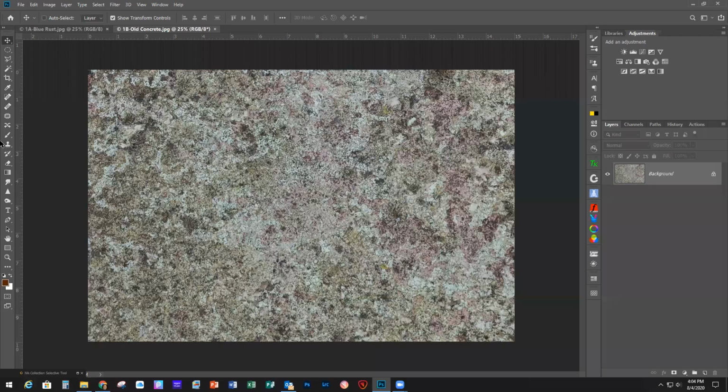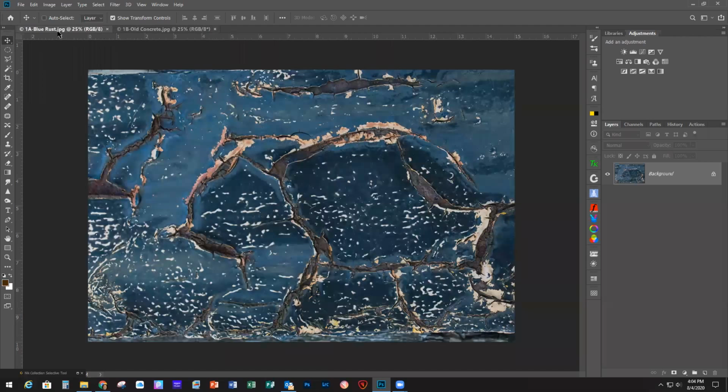So for this first one, this is actually something that I pulled from my second ebook on working with textures, which is also on the website. And it's something we don't often think about doing. I know I sometimes don't think about combining the actual textures. I will often use multiple textures in a project. But we're going to take these two textures.